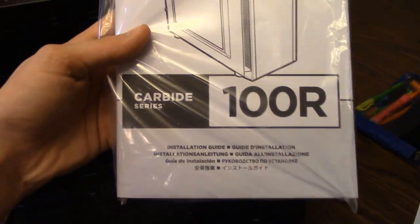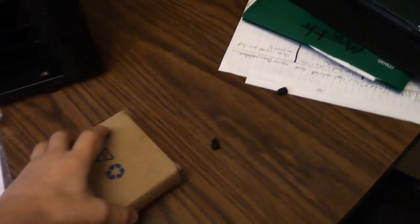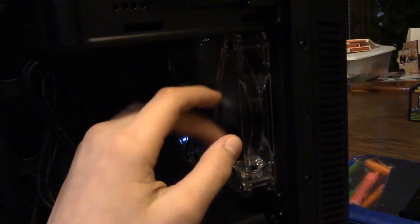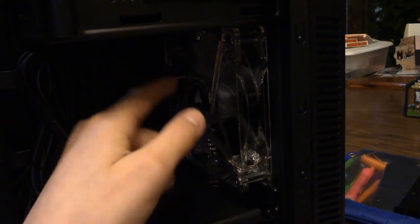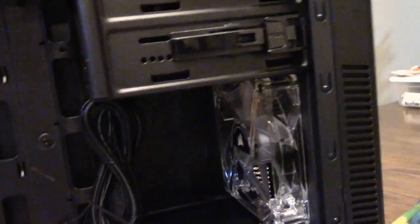So this is just a manual that I haven't read. Oh wait, here we go. It's the Corsair Carbide Series 100R. It was like 30-40 bucks, I don't remember what Quentin told me. These are just extra screws. This fan right here, Quentin gave me actually. It has red LEDs in it, so when it starts up, it glows red. That's pretty cool. And this is the stock fan that it came with. I probably shouldn't be touching them, but I think it'll be fine.